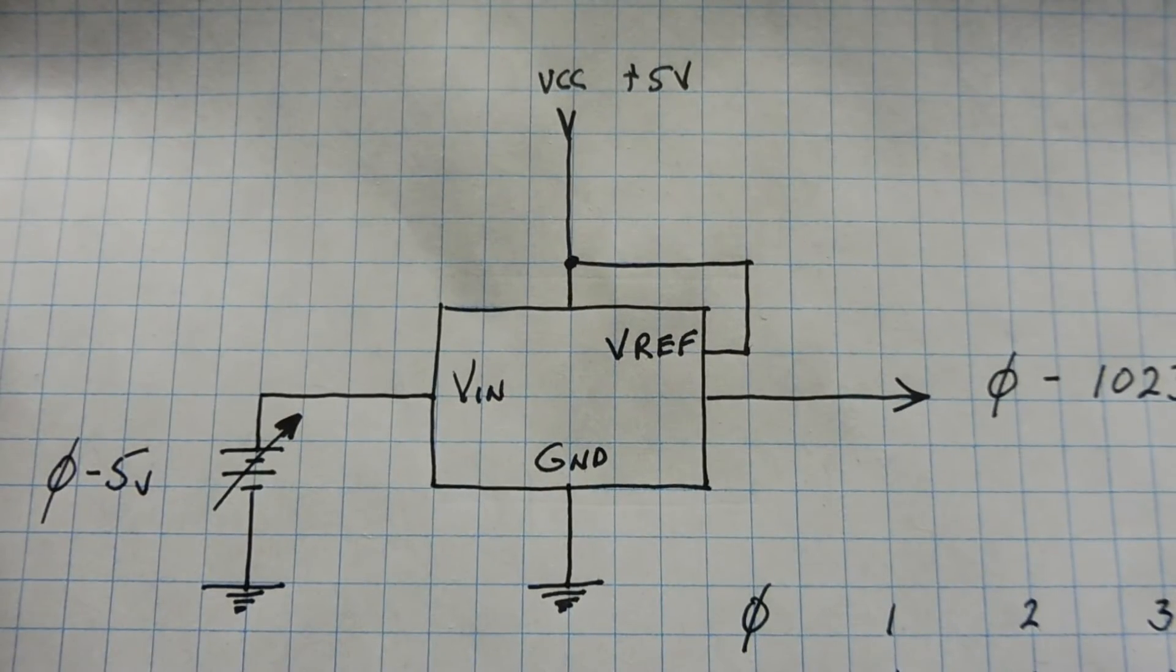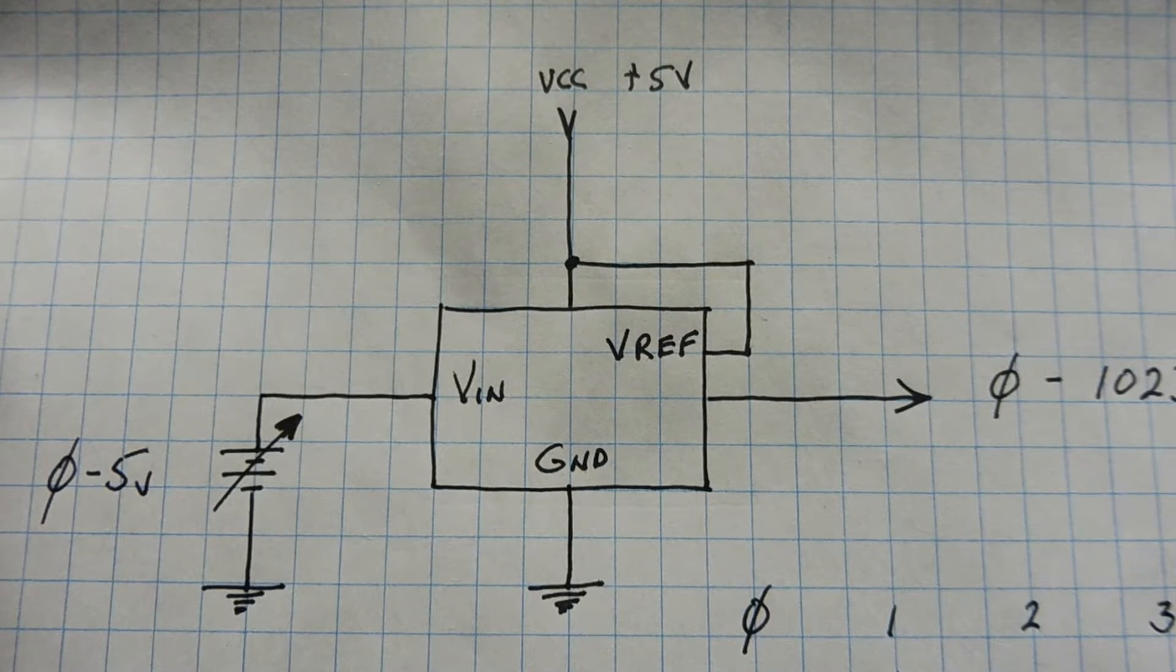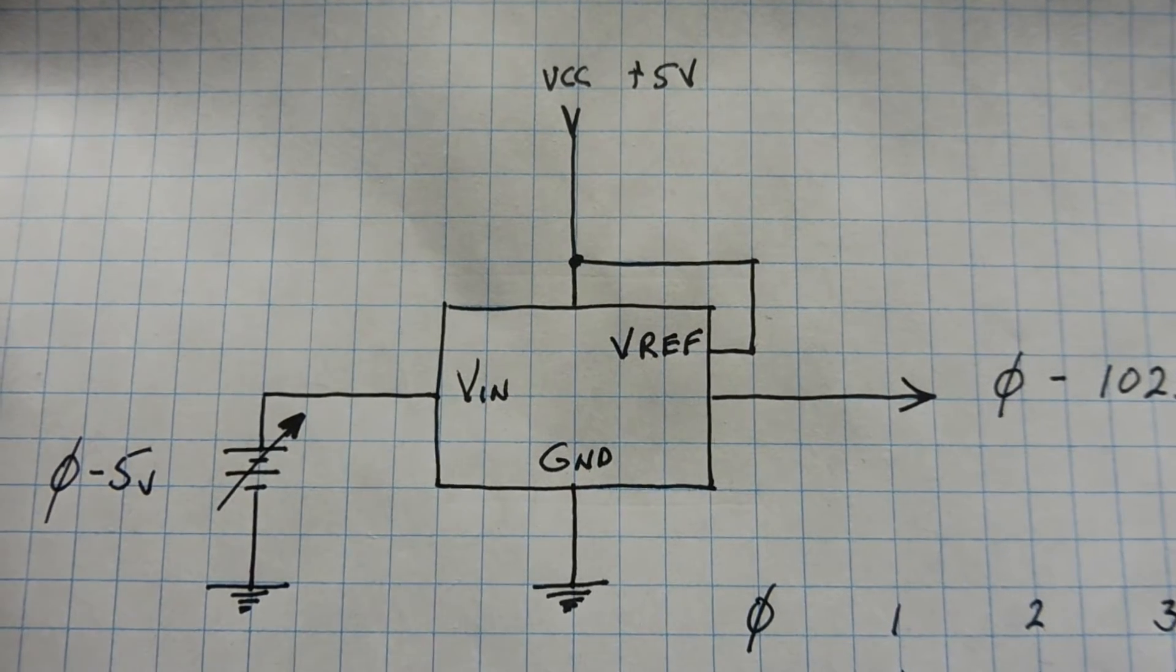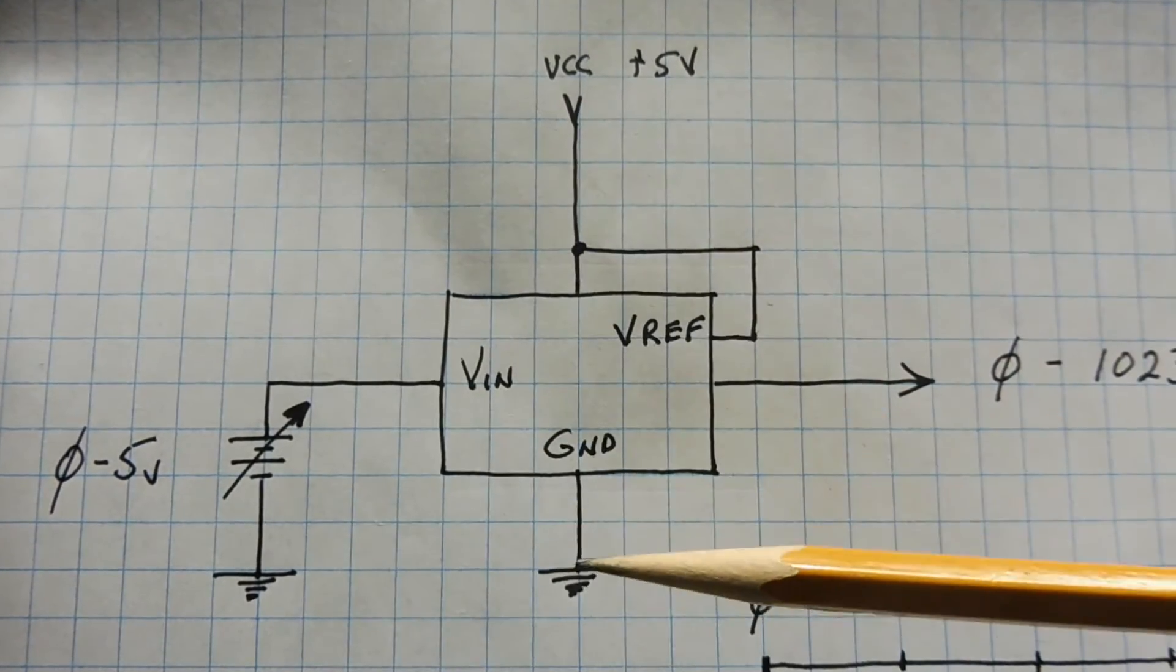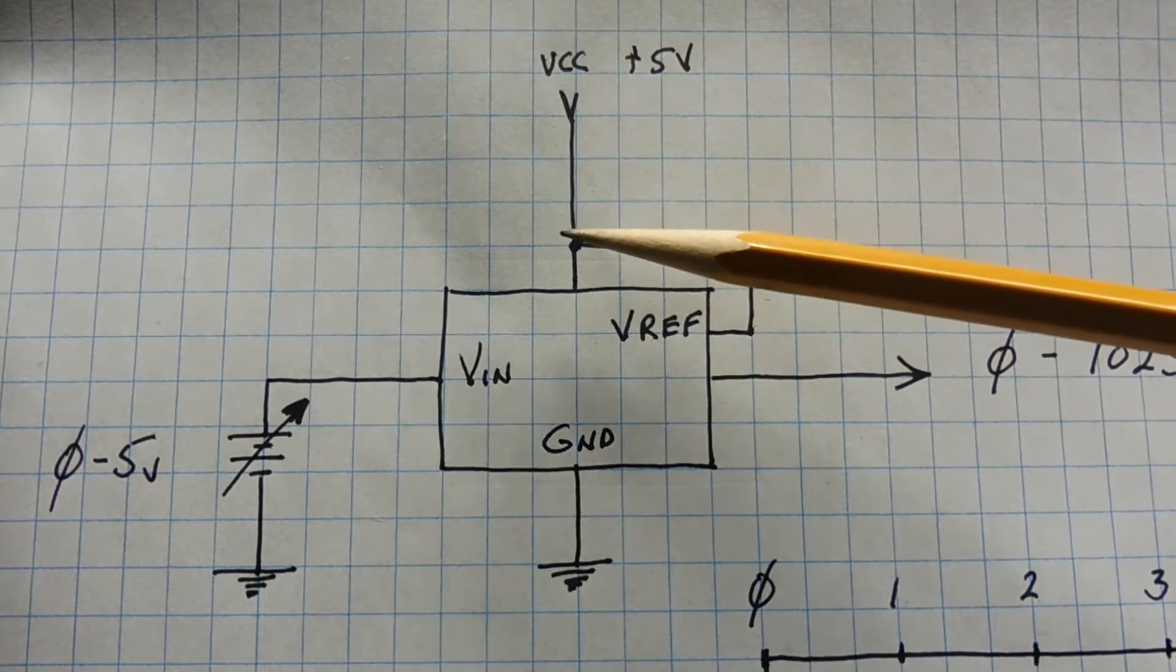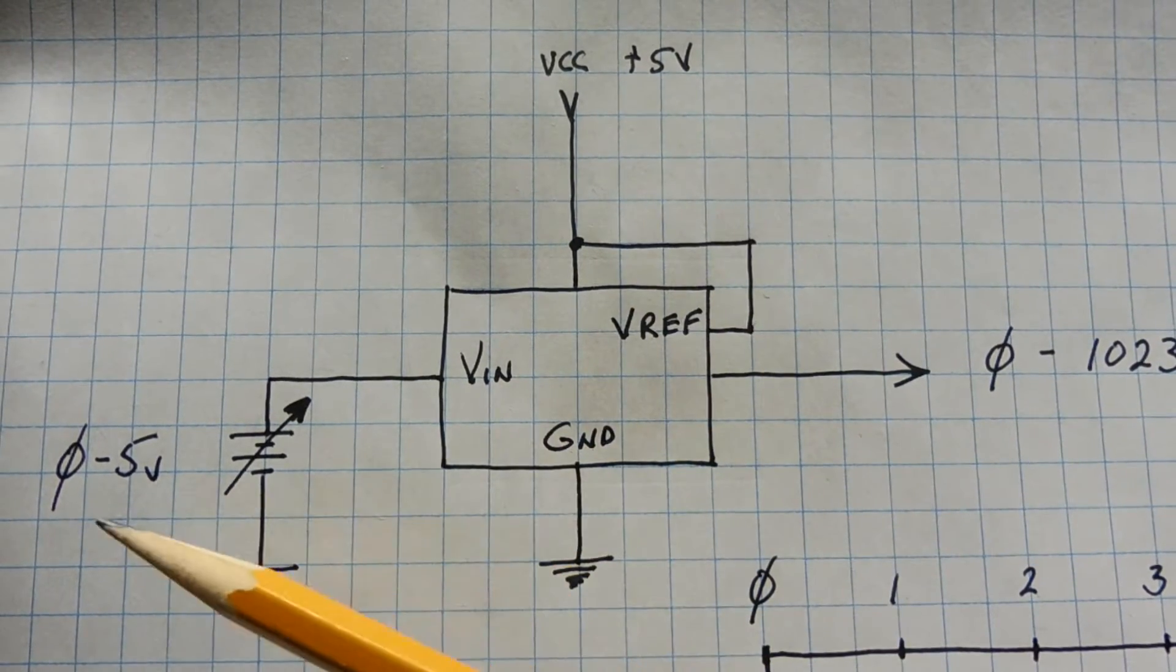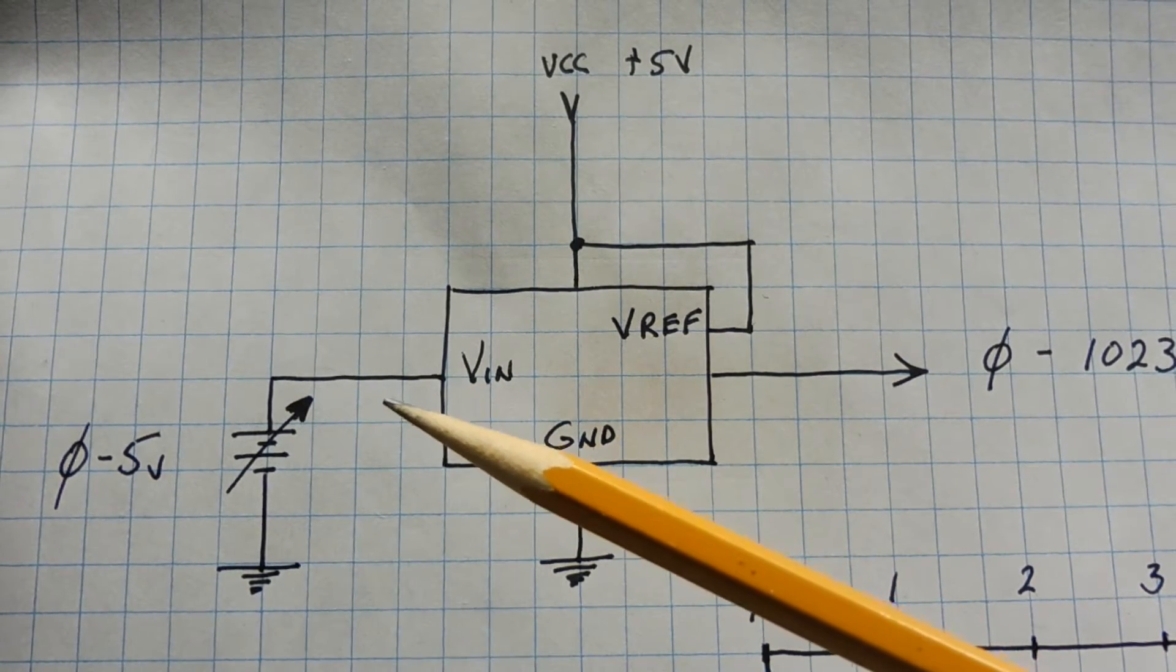Okay, here's a block diagram of the ADC, which is inside that Mega 328p microcontroller, which is on board the Nano. Now, it's pretty straightforward. The ADC is powered by 5 volts. There's our 5 volts and ground, and we tie the VREF to the 5 volts, the VCC, and our input is from 0 to 5 volts, and we feed that into VIN, which is a single-ended voltage input.